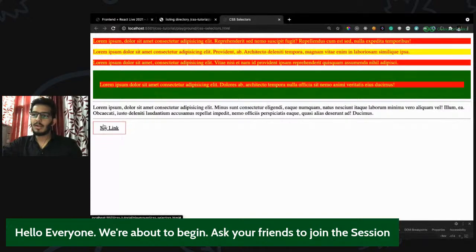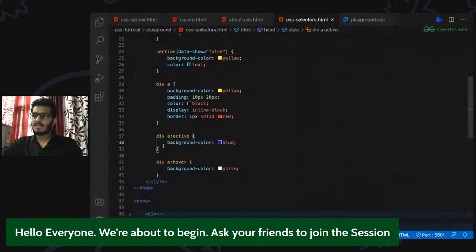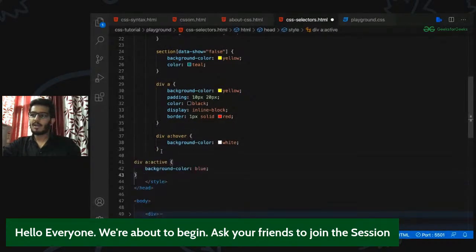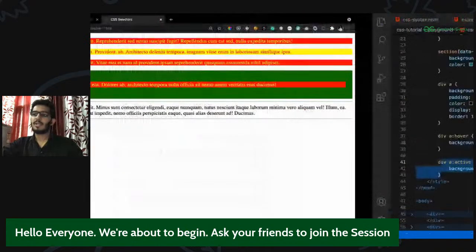And when I click, there is no active CSS applied to it because of the order I have specified here. I have specified the active state before the hover. For that to work, I need to specify it below the hover state so that it can work.